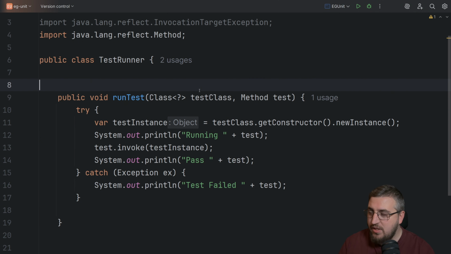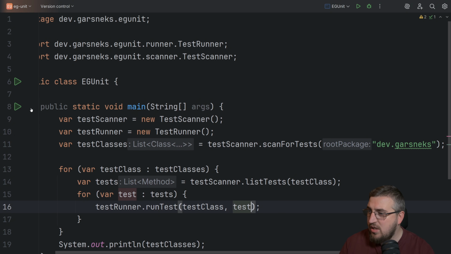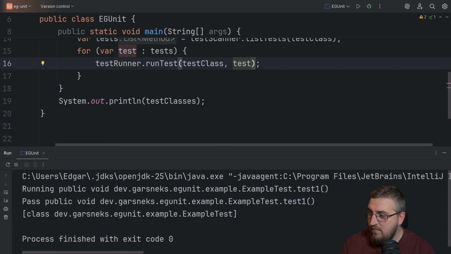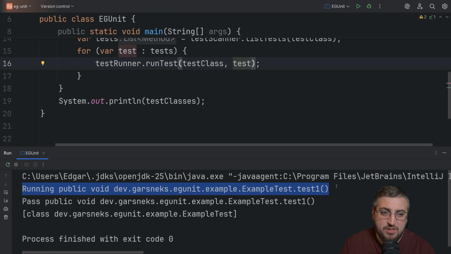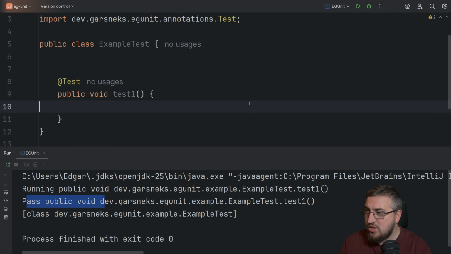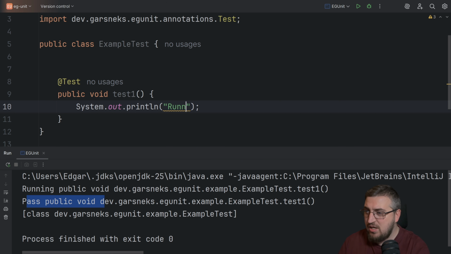Okay. So now if we go to the JUnit and run it, we should see a passing test. So, okay, we are running this test, something happened, but we are currently not doing anything there, and it passed. Let's add something for our test actually to make sense. So for example, let's start with the log running some logic.